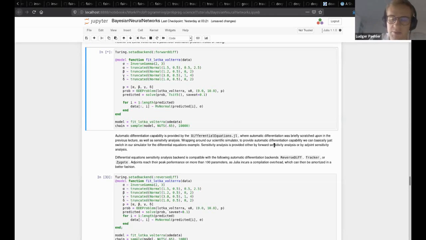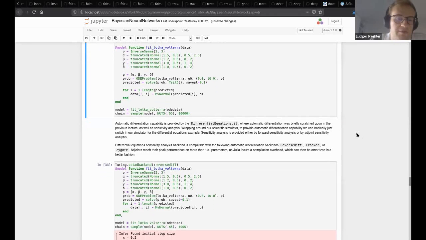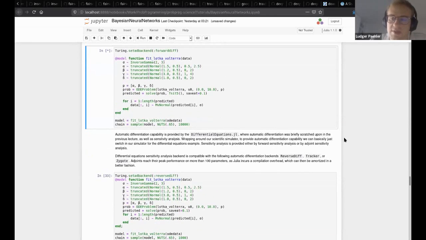But if we have access to that, we can also do sensitivity analysis with that. I'll probably give a rundown of the different approaches to sensitivity analysis given out of differential equations in a second. But adjoints, yeah, always the key concepts. We had it yesterday in the beginning, how adjoints are literally at the core of computing any kinds of derivatives inside of Turing, and it's the same here.